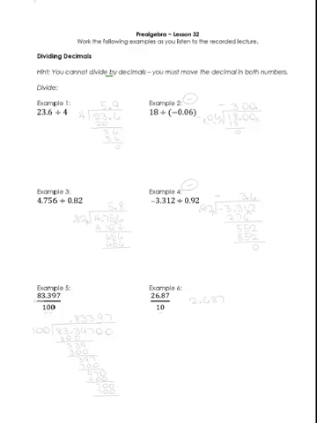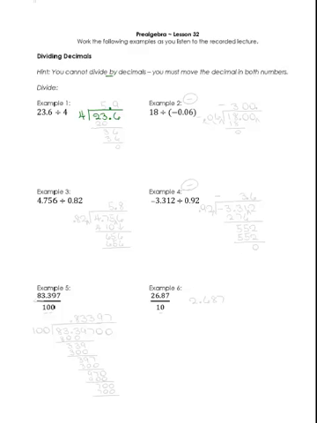Example number 1 is 23.6 divided by 4. We're not dividing by a decimal here. We're saying 23.6 divided by a 4. The number outside the house has to be a whole number. Well, it is. When I have a decimal in my division problem, I always place it in my answer before I divide. Once it's placed, I don't really have to worry about it. I know where it is. It just stays right above where it was under the house.